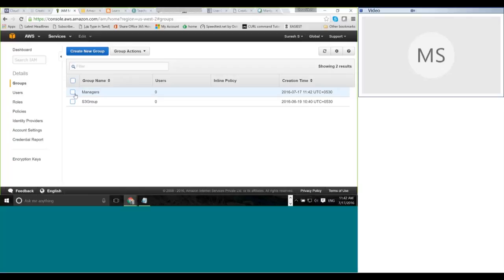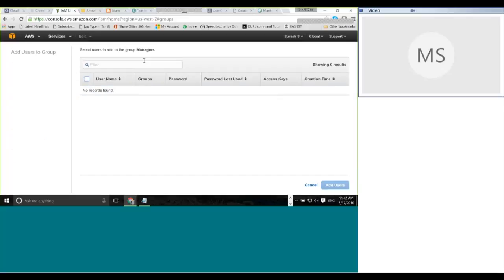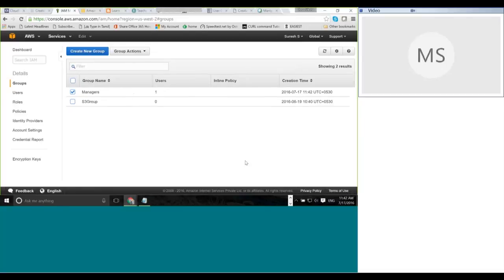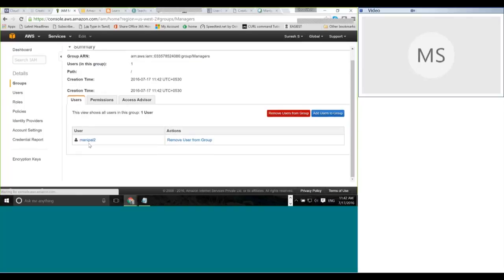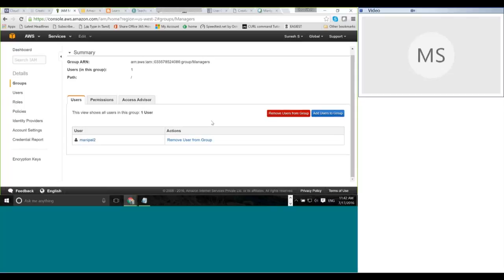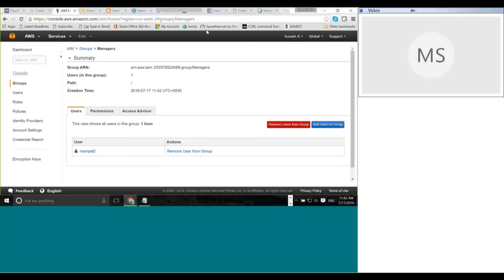Now inside the managers group, I'm going to take this action of add users to the group. And I'm going to add Manipal2 to the group. Okay, that has been done and the users have become 1. So Manipal2 is part of the users. Now comes the question again, how do we test this?